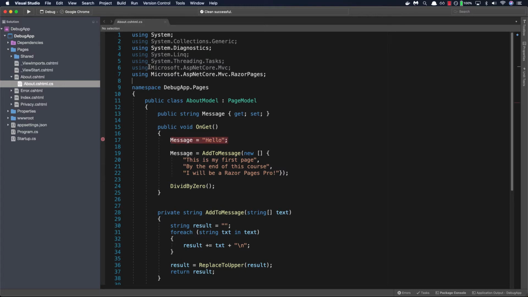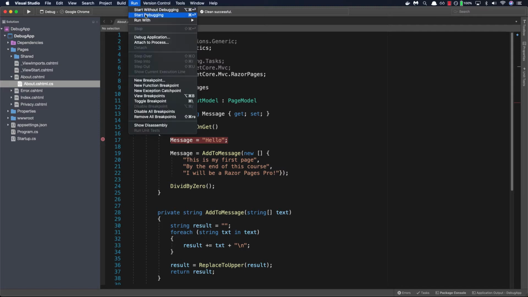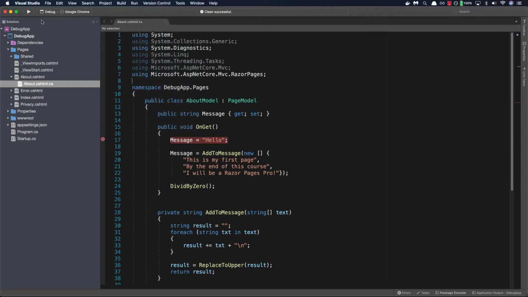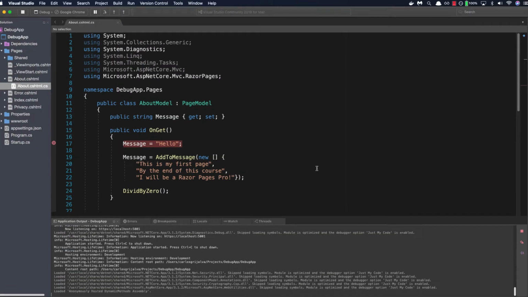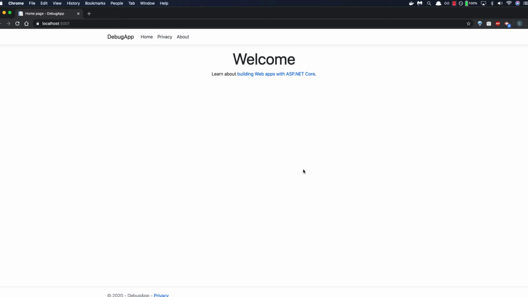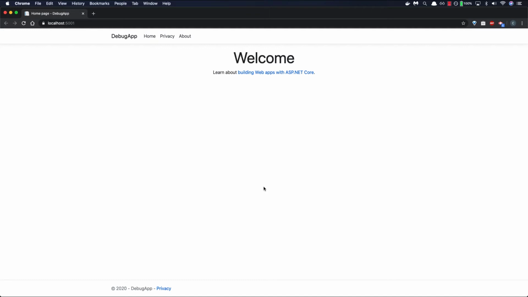From here, we have a few options on how to run our application. With the debugger, we can go to Run and select Start Debugging. We can also click the Play button here, which has a debugger that will open and launch our application on a Google Chrome tab. So I'm going to go ahead and click the Play button here, and this should run a build and then run and execute our application. Once the build is successful, our application should be launched in a new Google Chrome tab. And a shortcut on a Mac to run the app with a debugger would be Alt and Command and Enter.